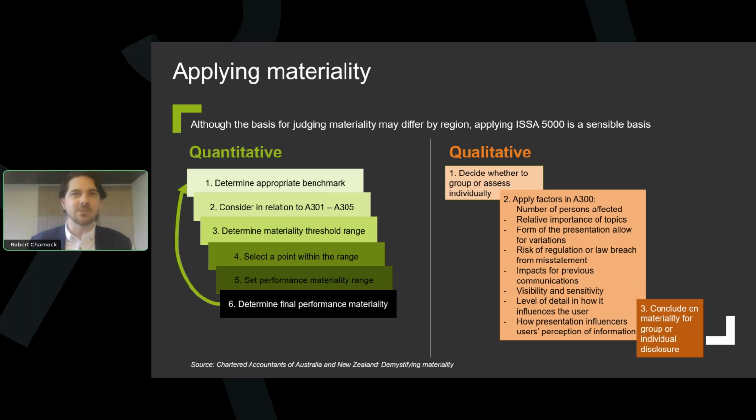And then what you have is a standard, ISSA 5000, and this is going to guide the process, and you can refer to it whenever you're trying to justify your materiality approach. So the first part of that standard is saying determine the appropriate benchmark. Then you look at multiple different aspects of that standard. This can be anything around, say, measurement uncertainties, for instance, and how you can handle that to make sure that you've got a relatively sound basis for your assessment.